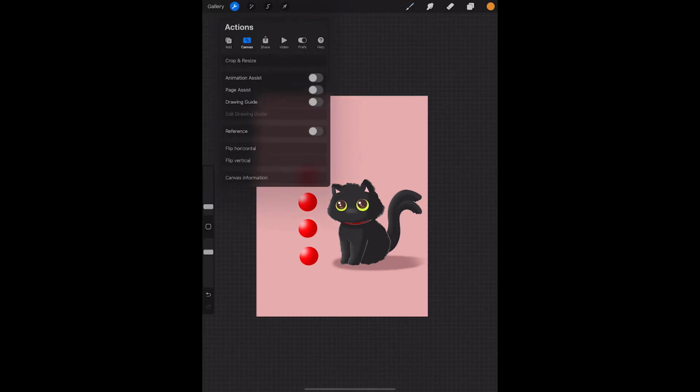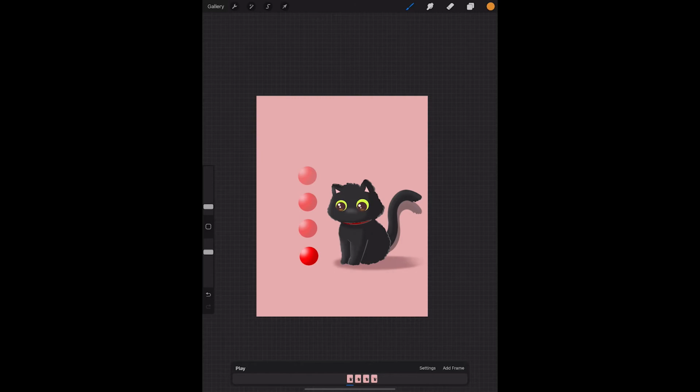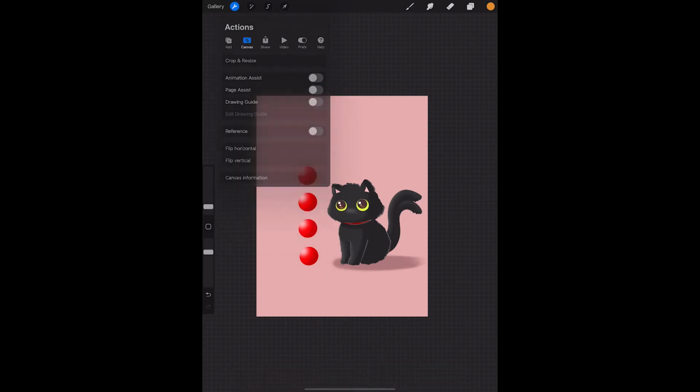So if you go under the wrench and you go under Canvas and you click Animation Assist, a little timeline at the bottom will show up, and this is basically where you would start to animate, and it reflects your layers as well. I won't go through this today. Again, as I said, we're doing animated GIFs, which is under Share, and under Share Layers, it's animated GIF. That's what we're doing today. So I'm going to turn this off, because since we're not using it, there we go.